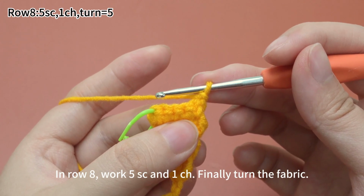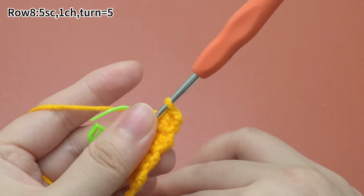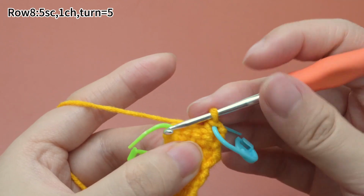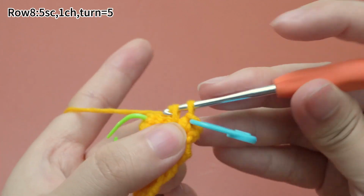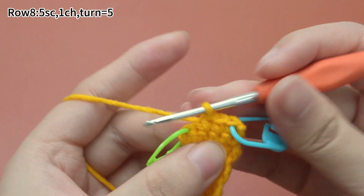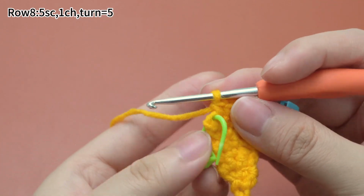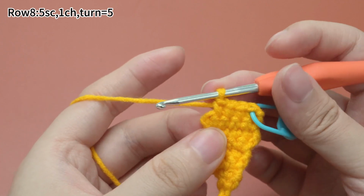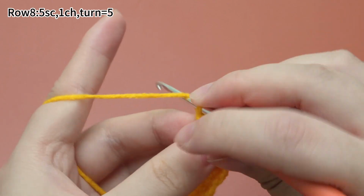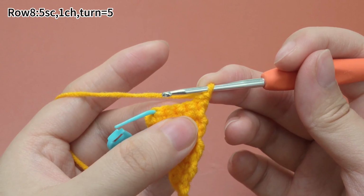In row 8, work 5 single crochets and 1 chain stitch. Finally, turn the fabric. Place a marker in the first single crochet. Continue to work 4 more single crochets. Remove the marker and finish the last single crochet. Then 1 chain stitch. Turn the fabric. Row 8 is done.